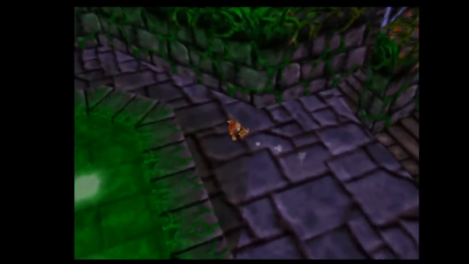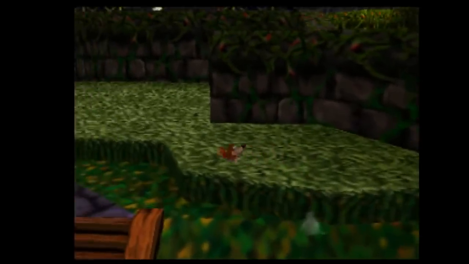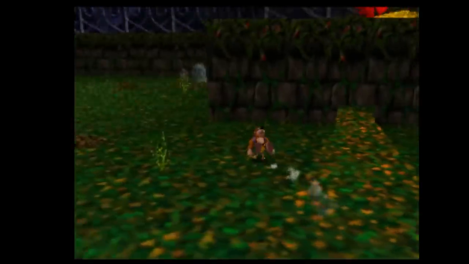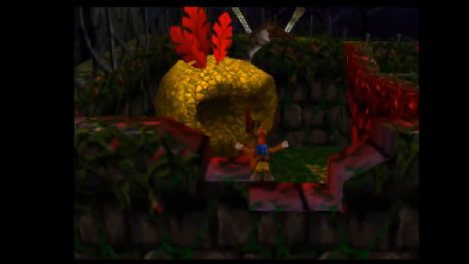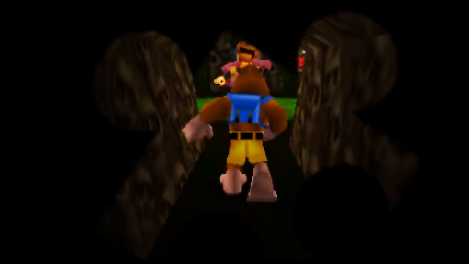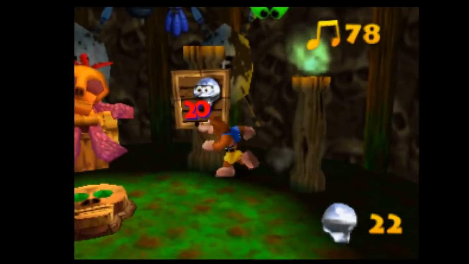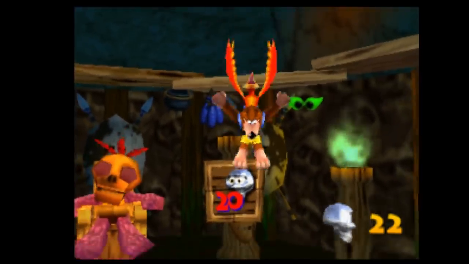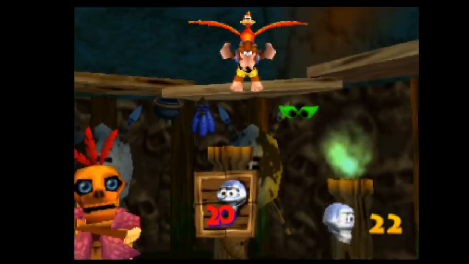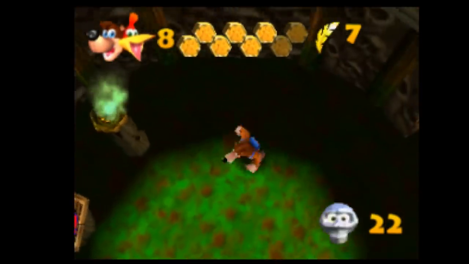Right. I think there's only one place to go left. Oh yeah. We've still gotta turn into the pumpkin. I want to do that before I do the other thing. Mumbo Shack. Ooh. 20. Cutting it close. Who's on the second level here. Well, not the worst in the world.